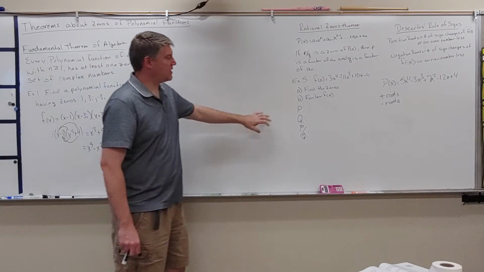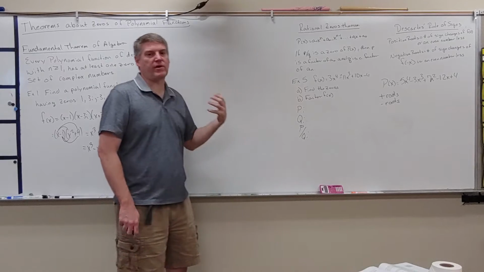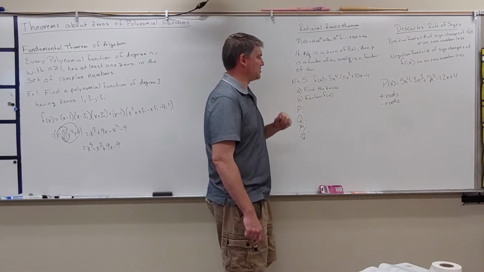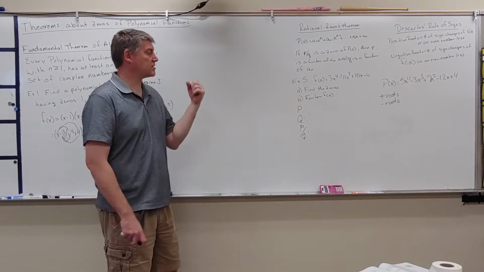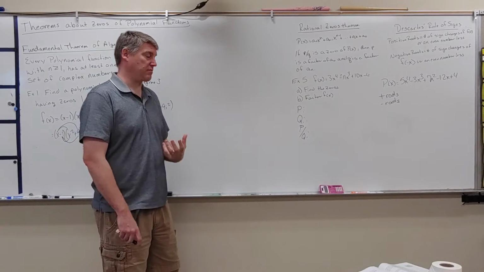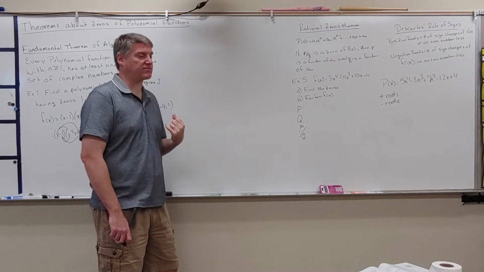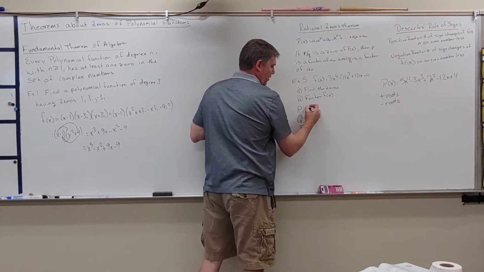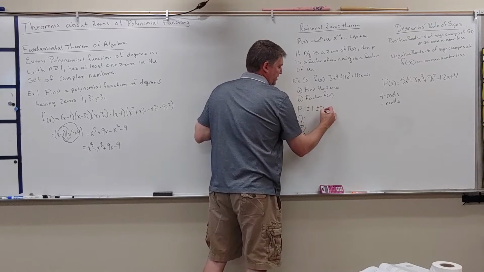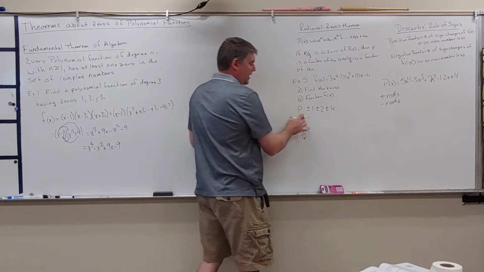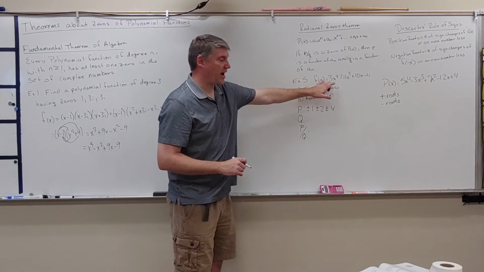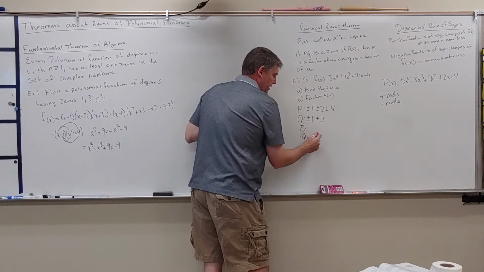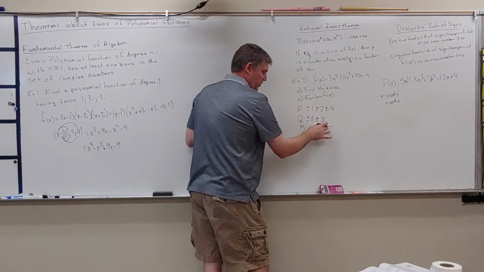Okay? So what that does is, if you remember, we have p, which is our last term. We have q, which is our lead coefficient. We're going to factor those, and then we're going to put p over q. And then now we're going to use that to find our zeros. So here we have p, which is the factors of 4. So plus or minus 1, plus or minus 2, plus or minus 4. Now I have q, which is the factors of 3. So I have plus or minus 1, plus or minus 3. And now I'm going to put all the factors of p over the factors of q.